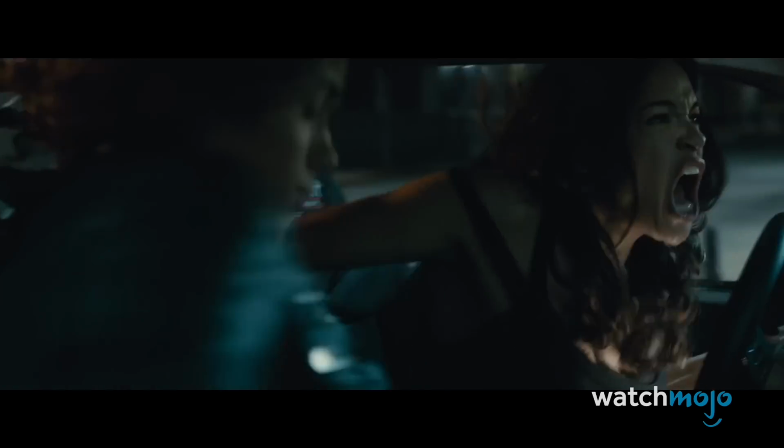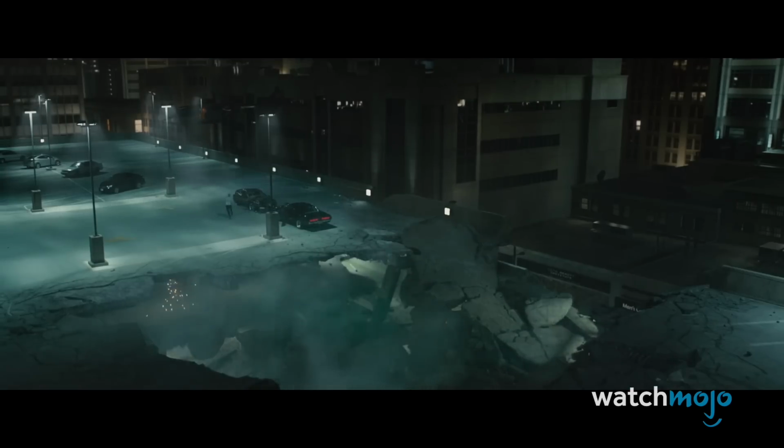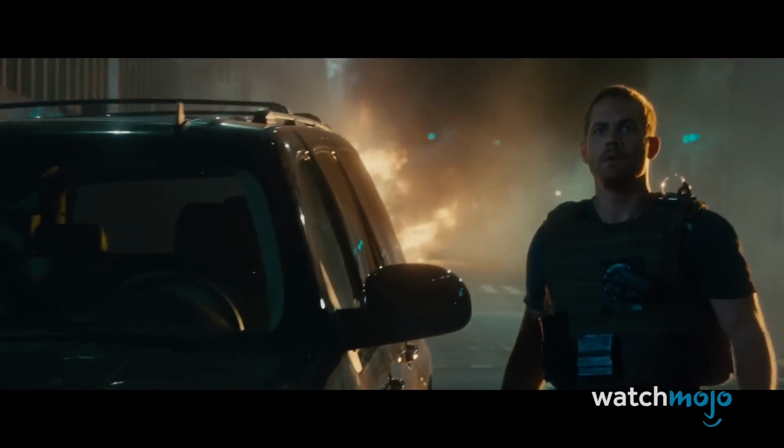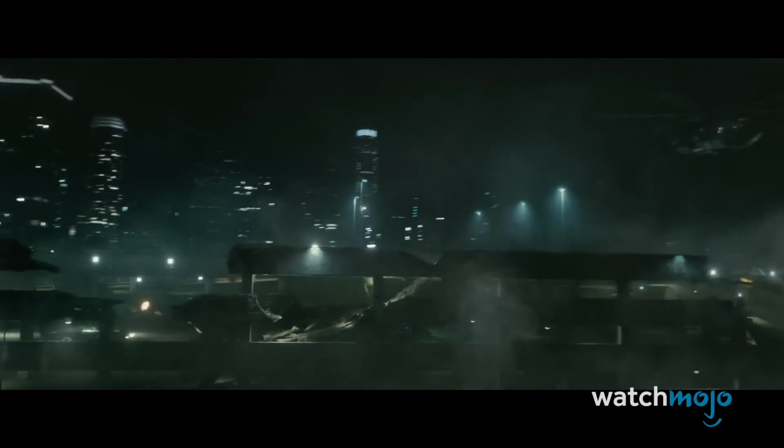Near the end of Furious 7, Dom's family is threatened by a villain's helicopter. The hero decides to take initiative and use a few explosives to eliminate the threat. After launching off a ramp at full speed, Dom is sent flying towards the helicopter.